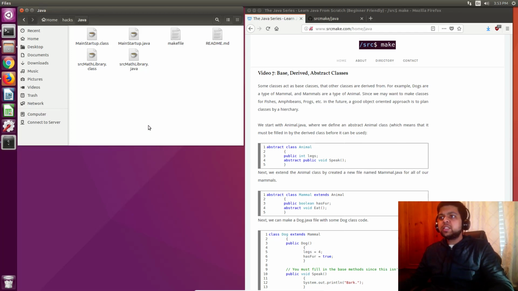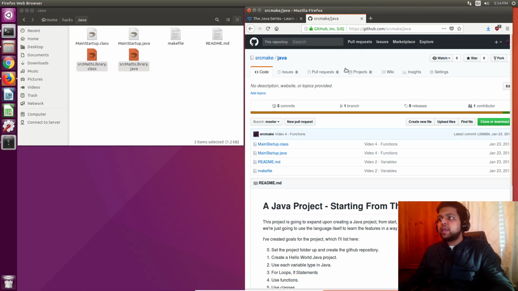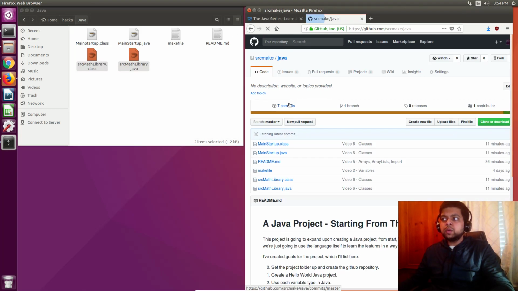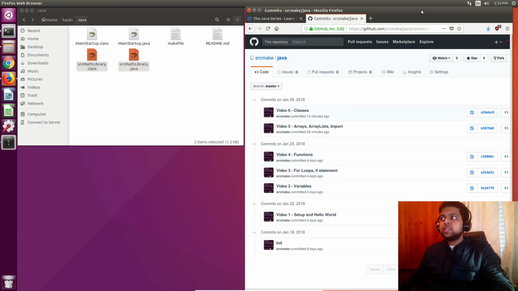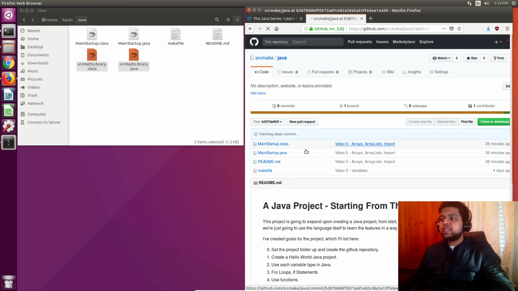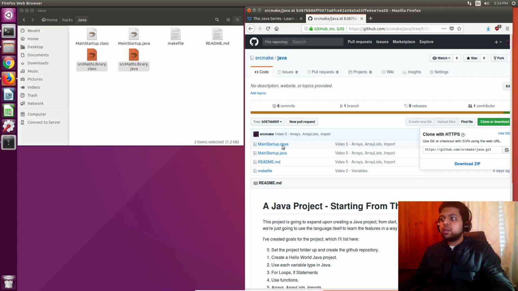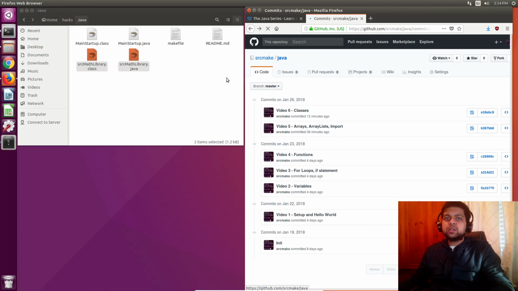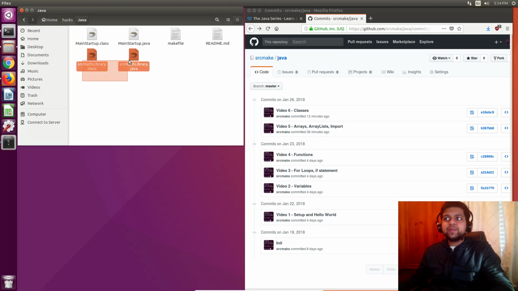So I've got the Linux virtual machine open, and we're going to get rid of the code from last time. I uploaded it to GitHub, so again, if you really need this code or you want to view part of the code, go to this GitHub page and just go to the part that you need. Maybe you need to learn about array lists, browse the repository at this point, download it, or click the part of the file that you need just to make sure that the code is there if you need it, is basically the moral of the story.